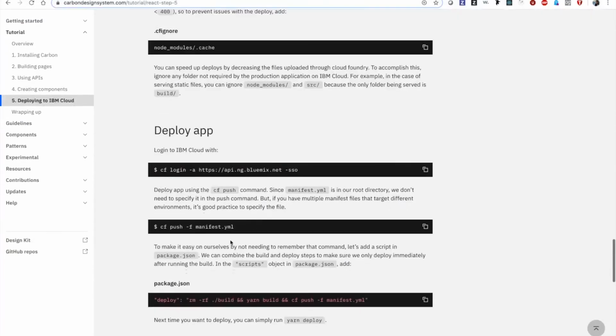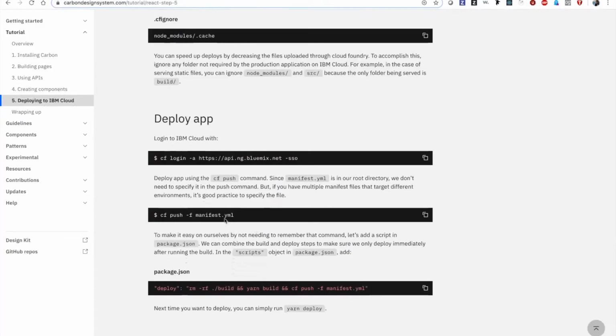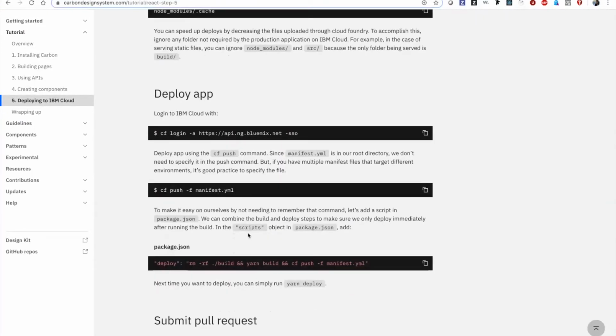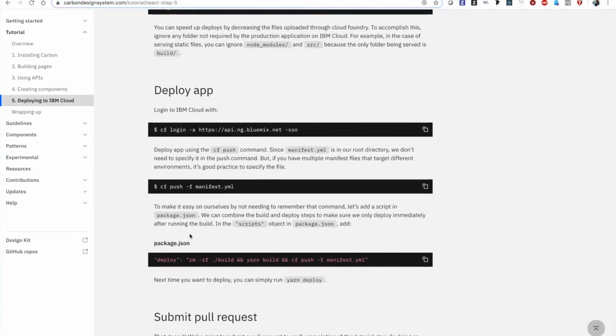Cool. So now that we've pushed our manifest.yaml file, it looks like we're going to add a script. To make it easy on ourselves by not needing to remember that command, let's add a script in package.json. We can combine the build and deploy steps to make sure we only deploy immediately after running the build.